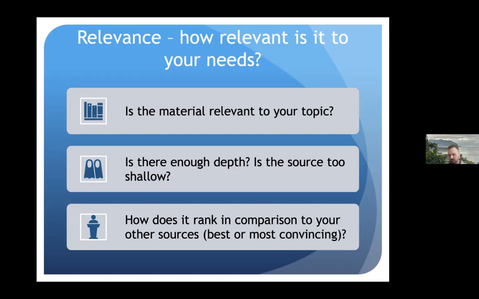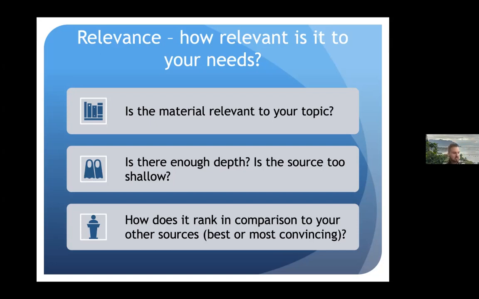And as you go from one source to the next, as you go from one stage to the next, your purposes change, right? You've gone from just learning about the topic, now you're really trying to articulate what you want to say. If you pull up a source and it's got the same information, maybe move on, right? If it doesn't offer anything new, updated, current, anything like that, move on. Because what you're really using in your essay is going to be the best or most convincing material that you want to provide, right? The most up to date, the most relevant, the most reliable.